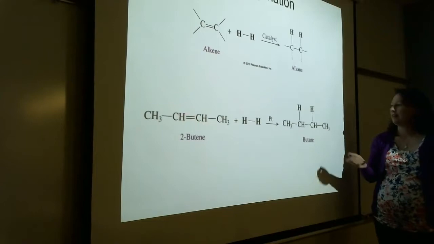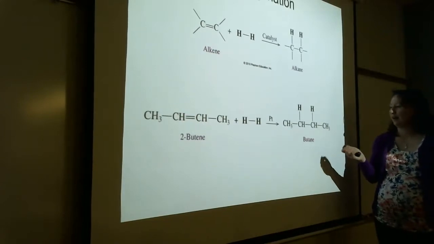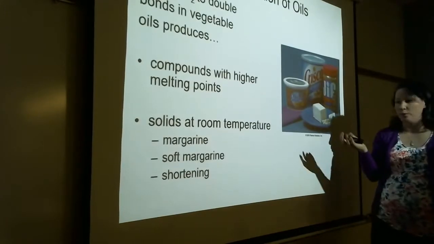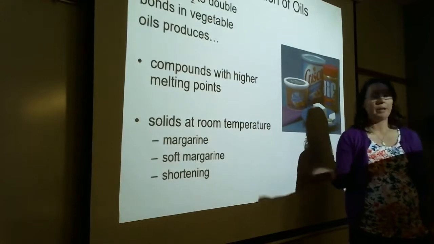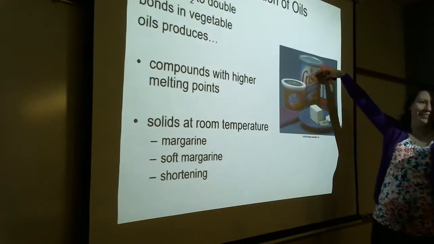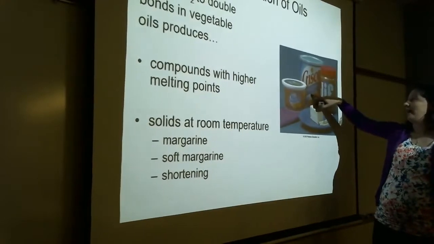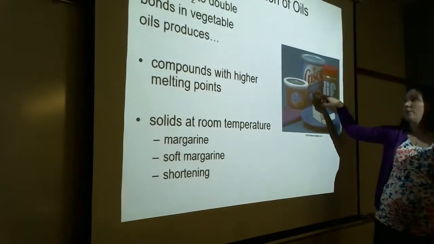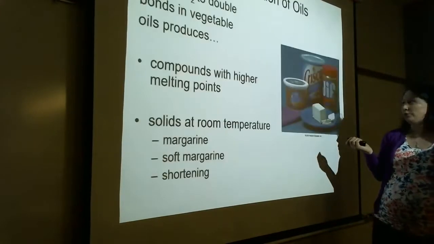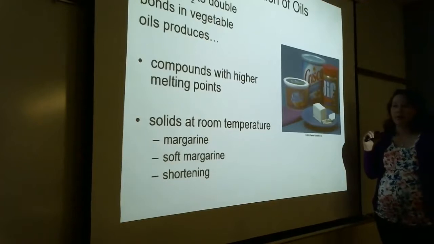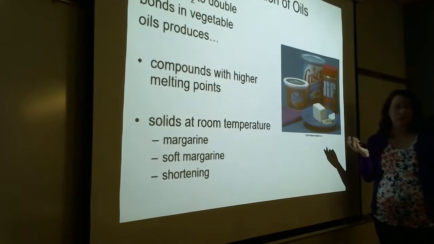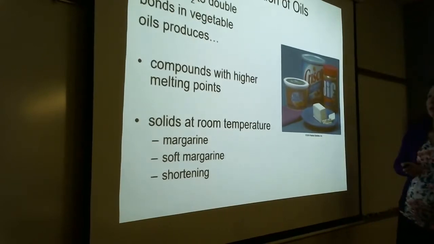But if this is a long chain, these are long chains, right? You're taking something with kinks in it and you're making it linear. So pretend that this is not 4 carbons long. Pretend it's 10 carbons long. All right, so for instance, vegetable oil is a liquid at room temperature. But if we hydrogenate it, now we've made this product, shortening, right? That's the name brand. But that is a vegetable oil that's now a solid. We've reduced our double bonds down to single bonds. That makes them solids at room temperature. Okay, that's how we get things that are typically liquid at room temperature to be solids at room temperature. And for us as cooks, we utilize that property to our advantage.